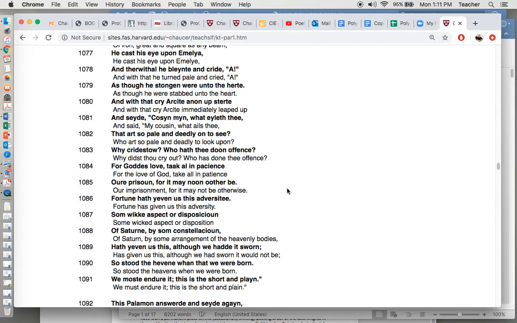Okay, we've also got the reference to the goddess Fortune. We were knights, we were cousins. We were in the army that won the battle, and then Fortune's wheel turned, and now we're in prison. Okay, this is very Boethian. Of course, Boethius in the Consolation of Philosophy is in prison, waiting to be executed, and the goddess Philosophy comes in and basically breaks him of his understanding that Fortune has caused his great fall. He never should have trusted Fortune to begin with, right?